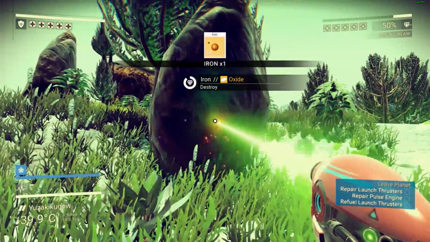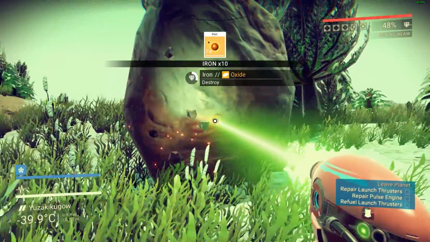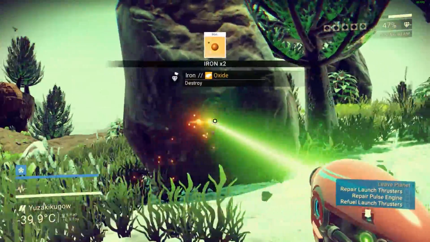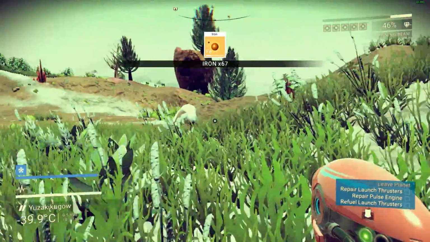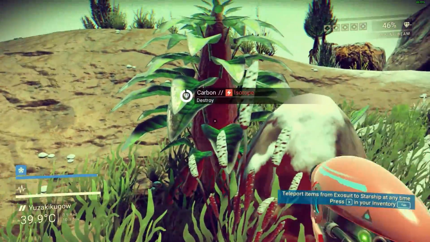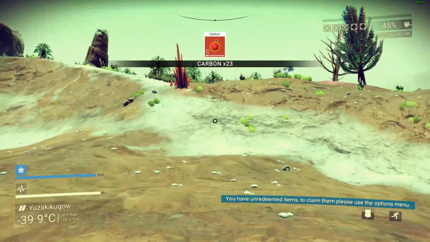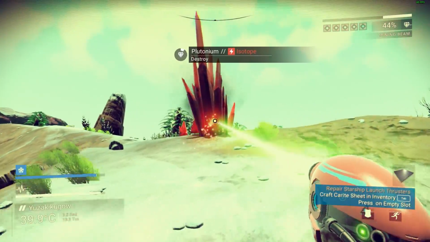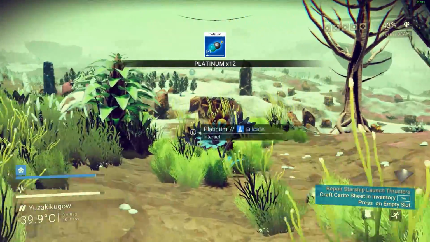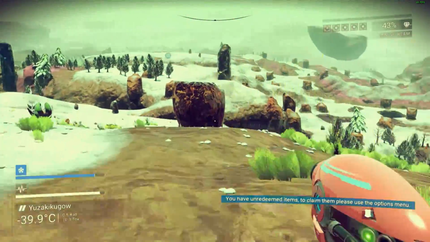Alright. So we're just going to mine some iron right here. We have basic materials right now. We got a basic multi-tool, and we're just starting off. This game is one of the most hyped games of the year. I can say that right now. We'll take some carbon. And elements are really important. Like, plutonium is going to be our gas. It's still super loud. And I'm getting little frame stutters all over the place. Very weird.